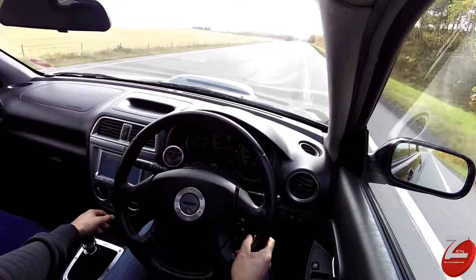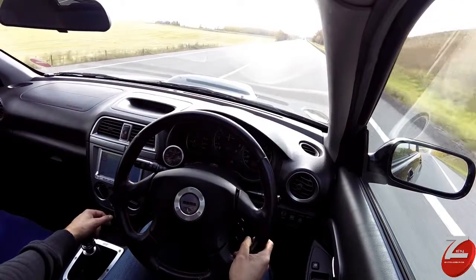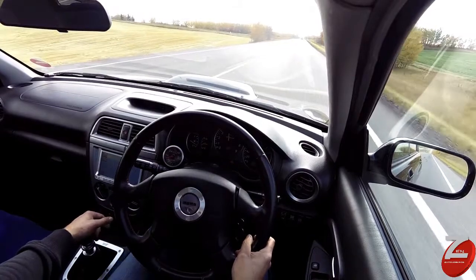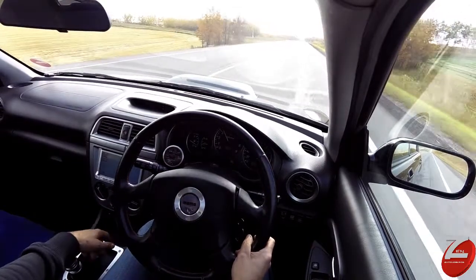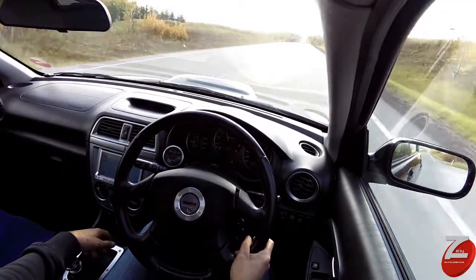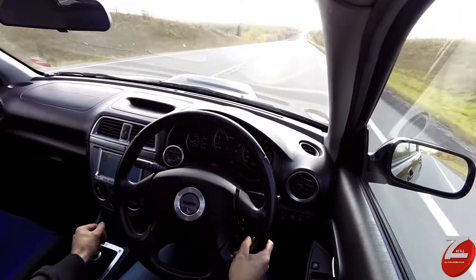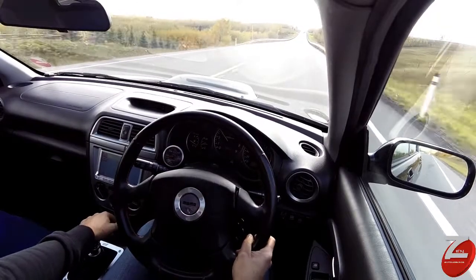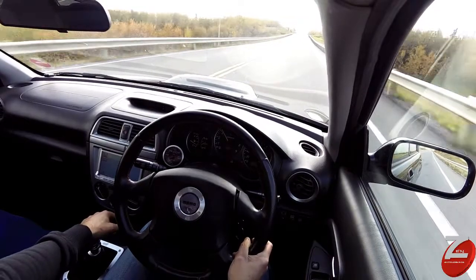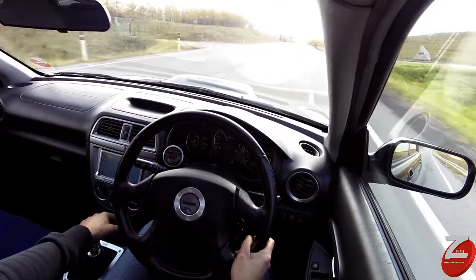We like to test drive every single vehicle that comes in before we actually do an out-of-province inspection. I typically throw the cars up on the hoist, do a good visual inspection, and make sure everything's nice and tight before the out-of-province inspection to alleviate any issues. This car has been inspected already. It has passed inspection. We installed daytime running lights, made sure all the headlights are compliant, and the car needed new tires, which we installed.